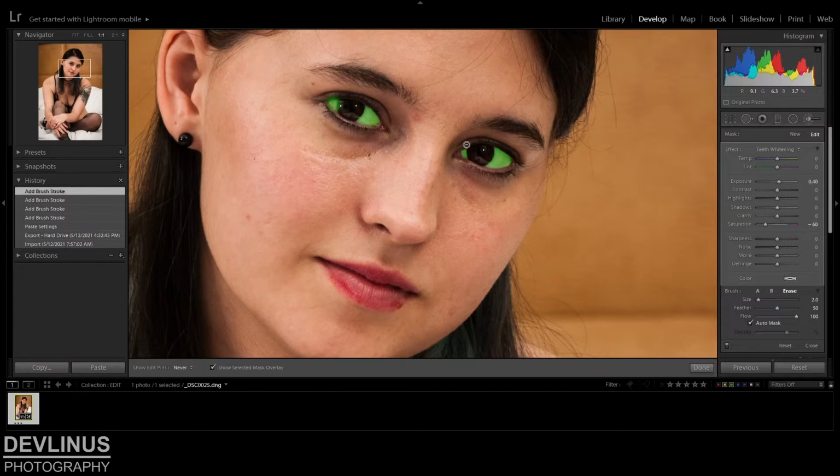Just take a few seconds here and clean up the strokes that I did here. And then this is really where it started to spill over. Just erase away the area that you don't want, the green areas representing where the brush stroke was. Just erase that away.